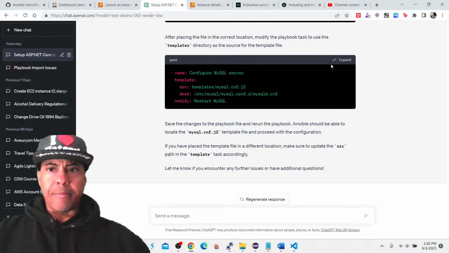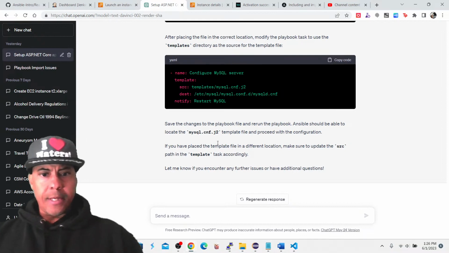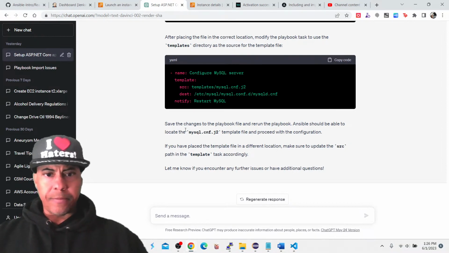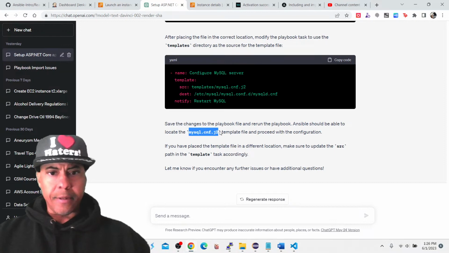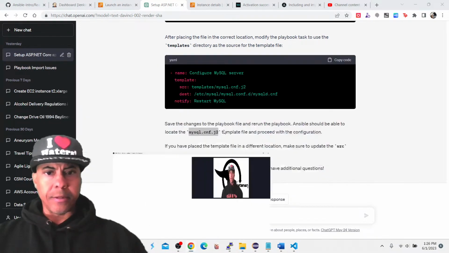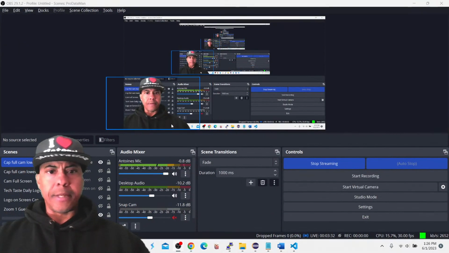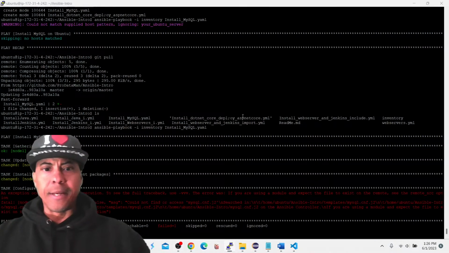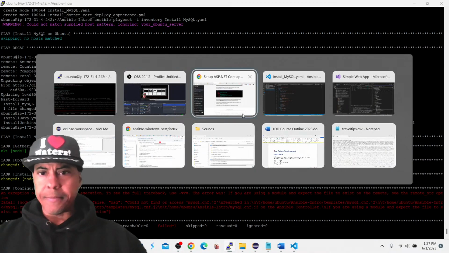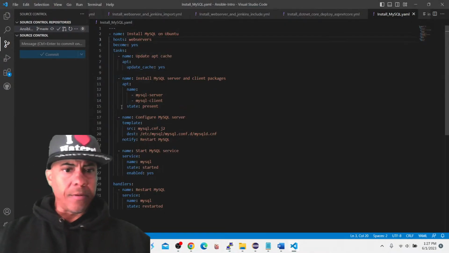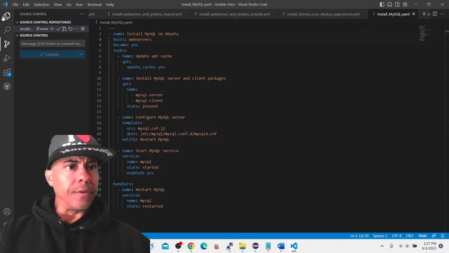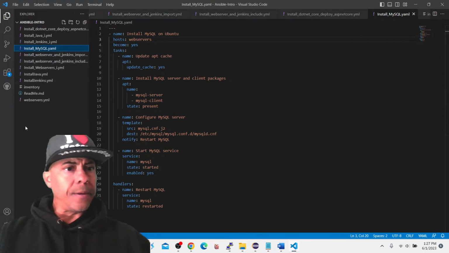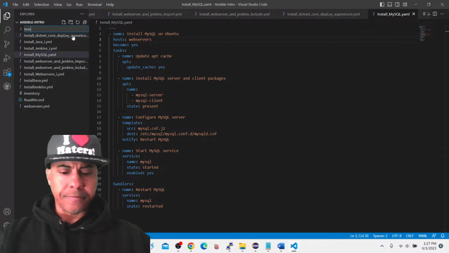So we're going to copy that code, and we're going to create the file. Actually, we shouldn't have copied the code yet. We're going to create this file here. Let me make sure you guys are looking at the right stuff. Oh yeah, you were looking at the right stuff. So we're going to copy that code. We're going to come over here to Visual Studio Code, and I'm going to create a new templates folder.